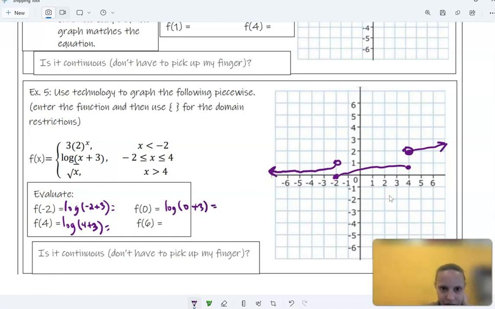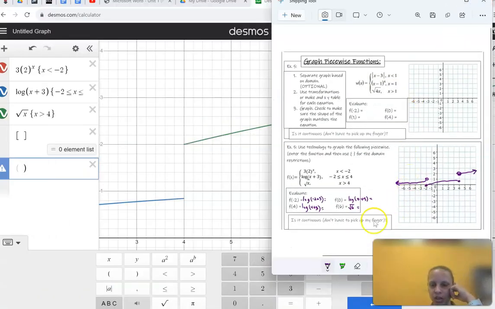Last one is 6. So where's that? That's greater than 4. That goes right here. So 6 is over here, and that's not a whole number, so I'm going to put that in the calculator. So this will be the square root of my x, which is 6, because I'm using this one. All right, let's go ahead and put all of those in the calculator so that we can evaluate them all at the same time.